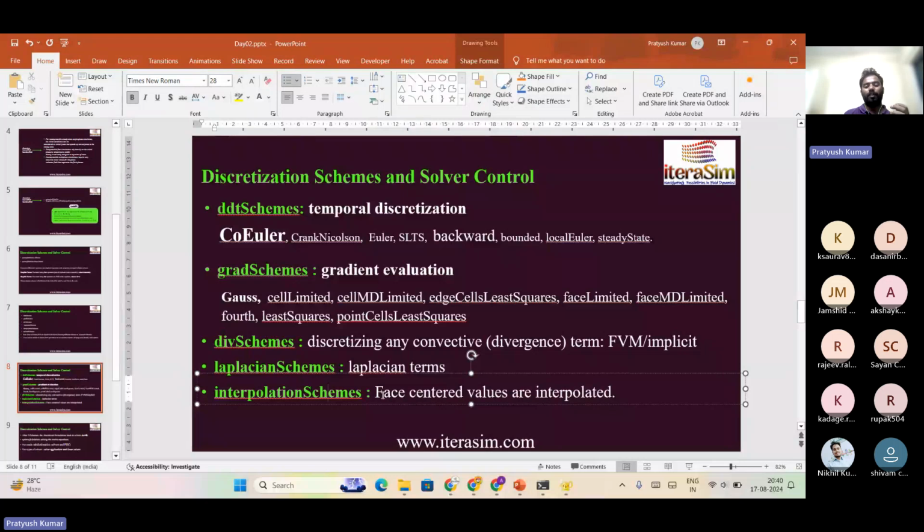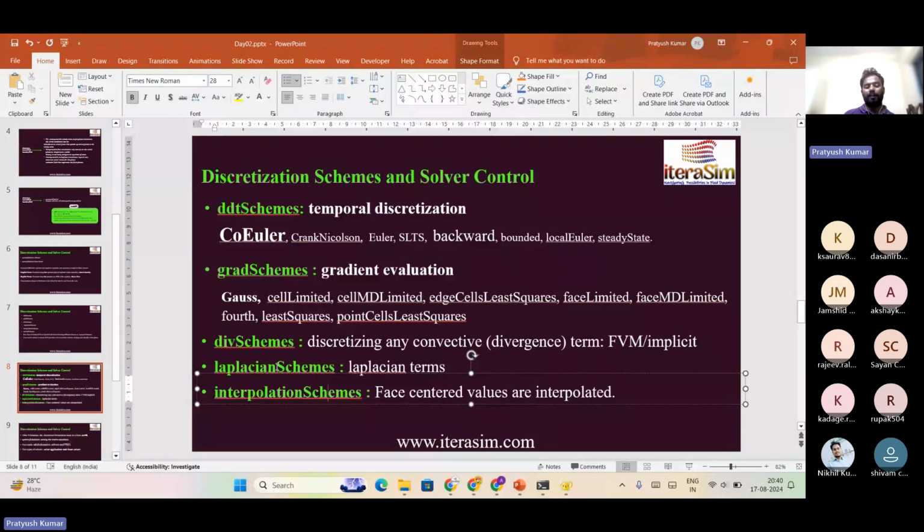So if you want to interpolate from the center value to the face center, this interpolation scheme is important. Using this interpolation scheme, it is going to find the value at a given face. Once you have defined the face value at the face center, you can use it to calculate the Laplacian values.